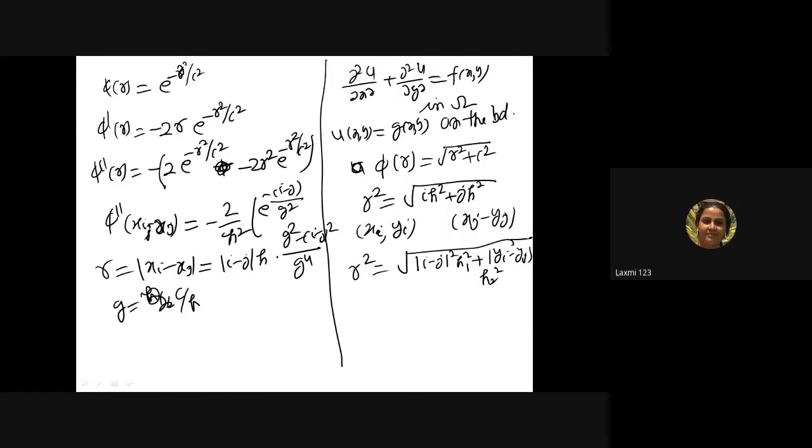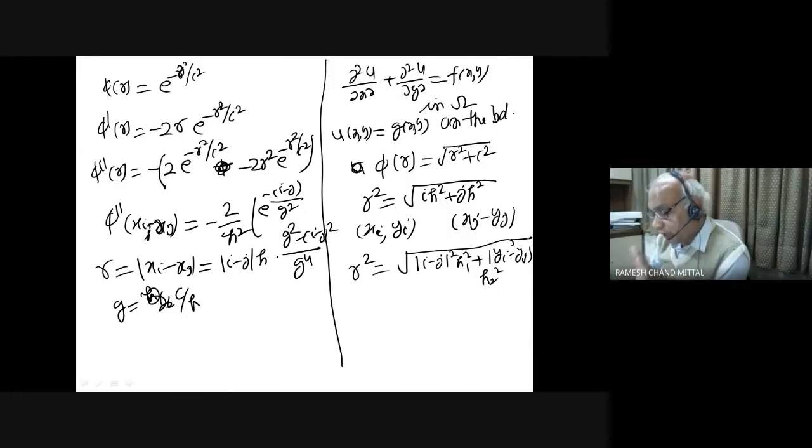Yes, sir. So the moment you get the definition of r squared, the derivatives are already found in terms of r. They can be found in the form of dr by dx and dr by dy. I have done some calculation, but it is really a lengthy one, so I don't want to show it. The only thing is that this problem can be solved, your matrix can be formed, and you get the solution.